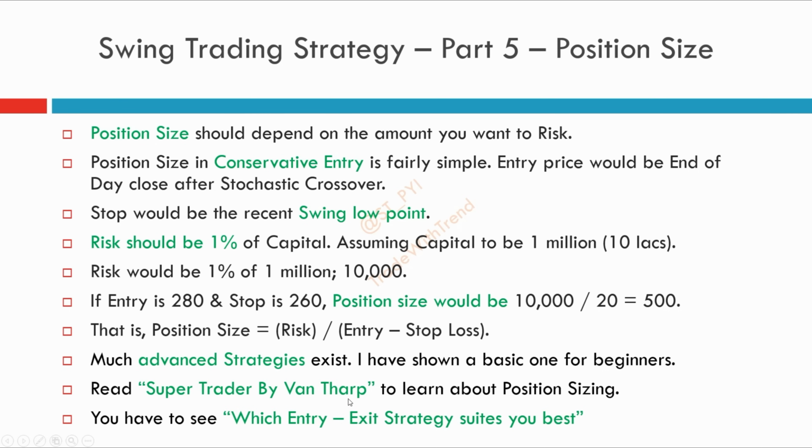One book that I would like to recommend to you guys is Super Trader by Van Tharp. If you can get hold of this book, do read it. It's a wonderful book, especially for all forms of trading, even from a psychological point of view, position sizing, stop losses, how you should manage your risk. It's a beautiful book, one of the best books that's ever been written on trading. So do get your hands on this. The moment you finish this book, you'll already feel a lot of difference in your trading, which is why I strongly recommend this.